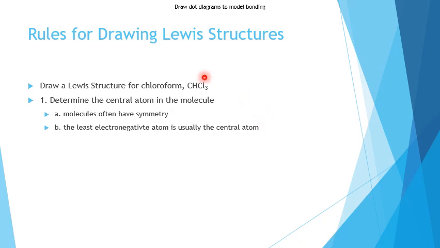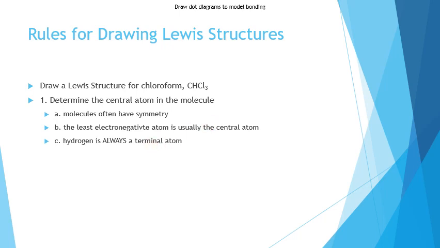So I can look at the electronegativities of these elements, carbon, hydrogen, chlorine. I can look at which one is the least electronegative and have a pretty good guess about what my central atom is going to be. And then here is a rule of thumb that is always followed. Hydrogen is always a terminal atom. Terminal meaning on the end. It's never in the middle. It's never a central atom. And this goes back to what we said on the previous slide.